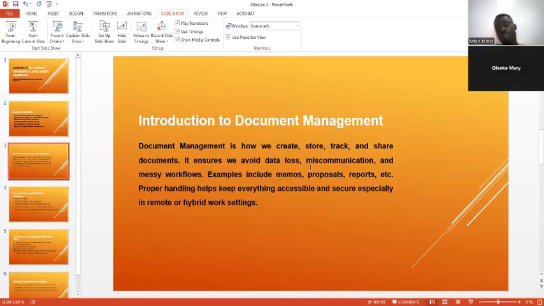Can you hear me? Yeah. Okay, I said during the introduction to virtual assistants, I made mention of data, how you can save or manage your documents in an easy way so that you can access them. So can you explain it to me based on this definition shared on the screen?